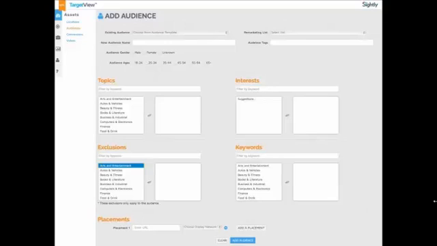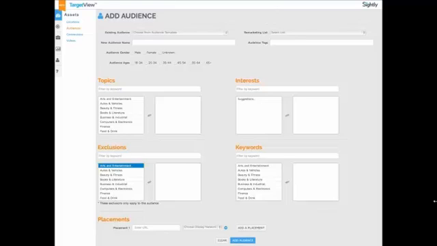Here's an example of how some of the audience targeting takes place at that campaign level, where you can add an audience and specify the gender and age ranges that you're targeting, as well as the topics. And in the video nomenclature, interests actually equate to behaviors.